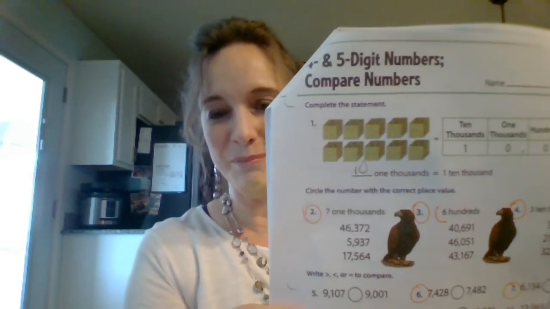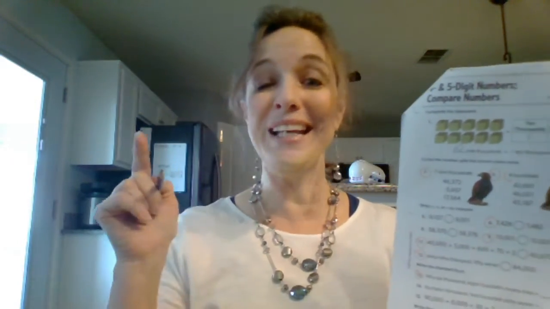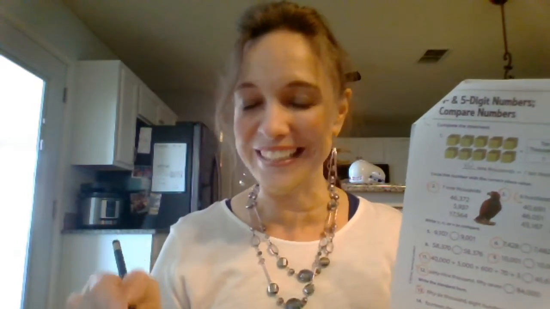That is amazing. So 10 1,000s makes a 10,000. Can you imagine how big that block has to be? 10 of these all snapped together. That thing's going to be huge. So 10 1,000 makes a 10,000. And you got it. 10 10,000 makes 100,000. 10 100,000 makes 1,000,000. And you have learned the math code.